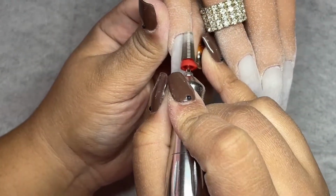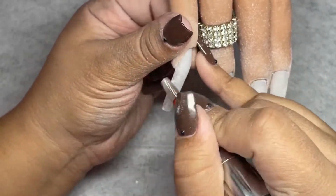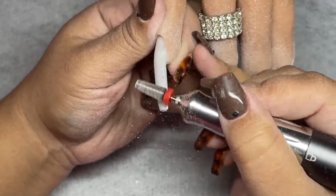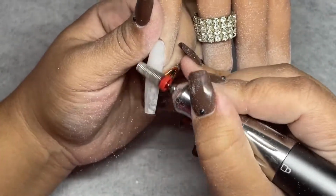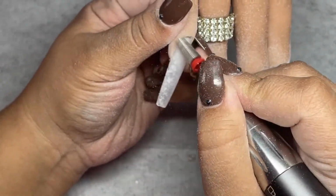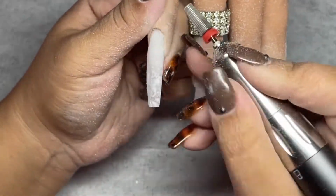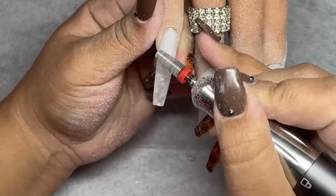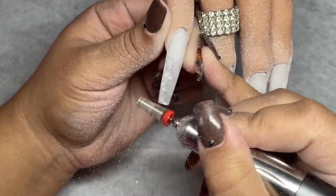Now I am just going in with my e-file and my medium grit 5-in-1 bit and just going over the cuticles, making sure that the cuticles are nice and sealed, as well as going over the surface of the nail just to make sure that I do get the nail as smooth as possible. Anything that I couldn't get with my hand file, I kind of try to do with my e-file. So just going over the surface of the nail very gently. You're not trying to get rid of any product, you're just trying to smooth the nail.